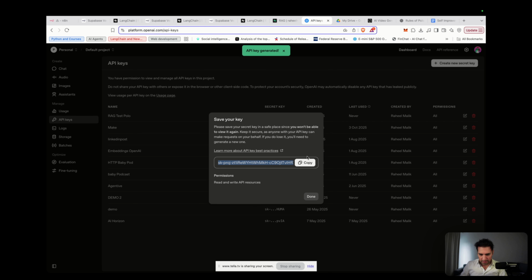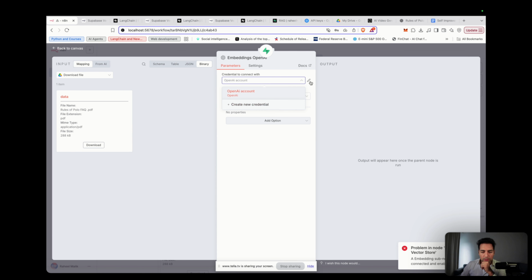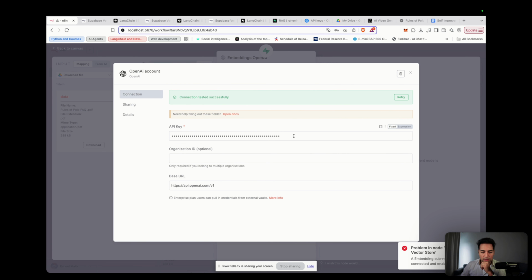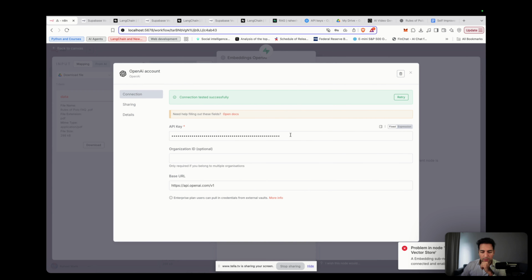Create the key. Now remember, I will close this one, so it would be irrelevant, but do not share this, and always store it somewhere, because you can only see it once and that's it. You come back here. If you want to create a new one, you paste your API key here. Say you want to create a new one.